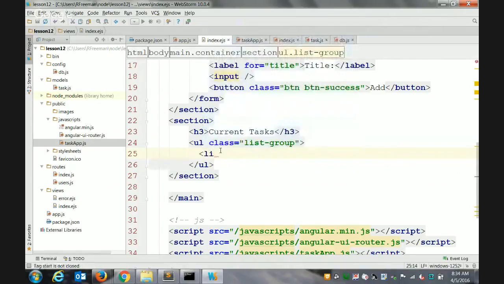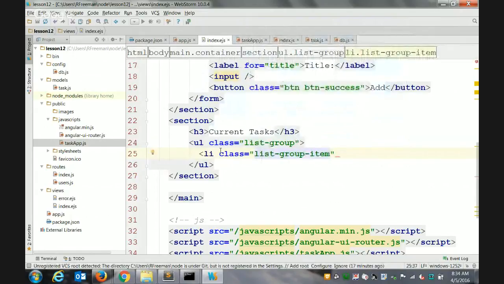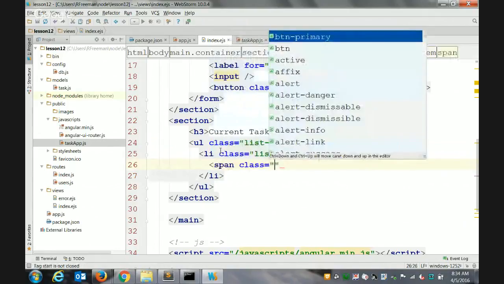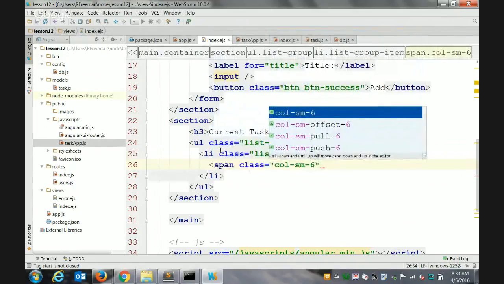So we'll have an li, obviously. We'll give it a class of list-group-item, which is a Bootstrap class. And then within here, we'll put a span tag that will display the title of the task and then a button beside it. And we'll make these a standard width, so no matter how big or how small the task titles are, they're all the same width, and our delete buttons will align.